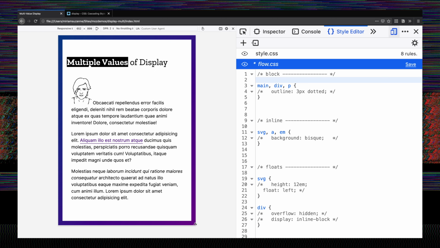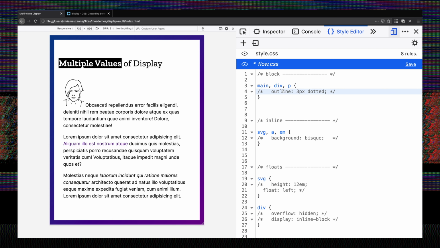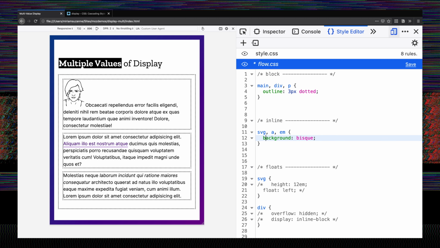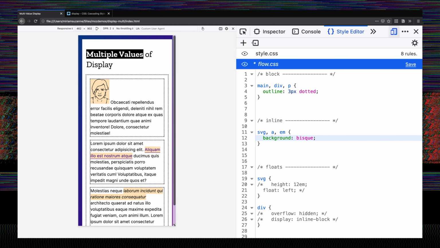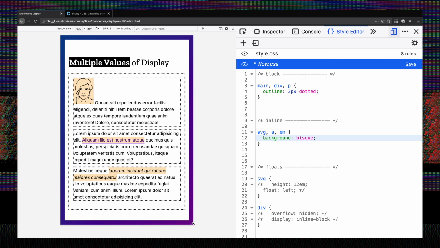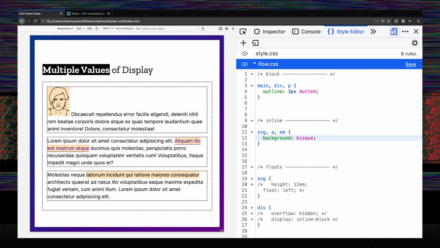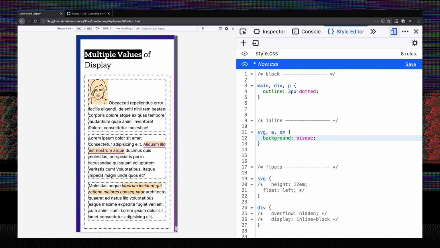And normal flow is pretty cool. The main thing that it does is when something changes size, everything else is able to move. And the two types of flow we can see right away: we have block elements and inline elements. The inline elements are able to wrap and they make their boxes bigger. The block elements create boxes that always have a consistent square or rectangular shape. And we can see those boxes getting bigger and smaller to contain the inline elements inside of them that are able to wrap around corners. And so we can see this link doesn't have a consistent rectangle shape. That shape can break and wrap around a corner.